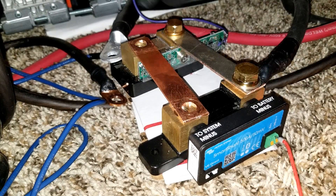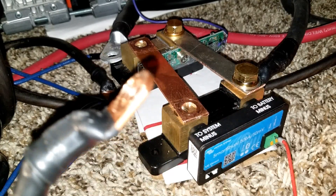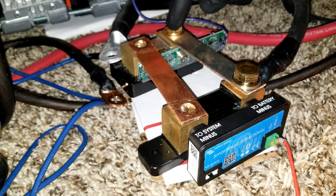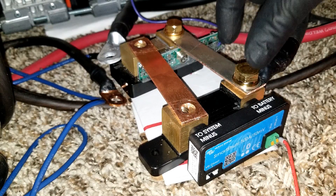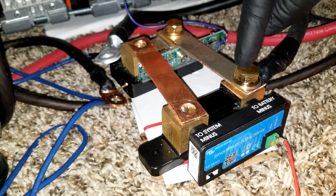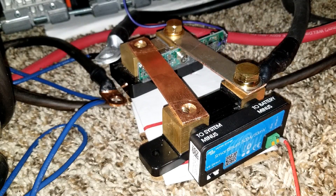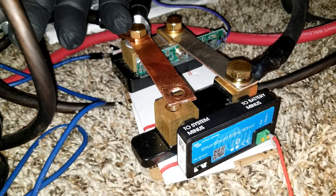If we put this together we're going to tie them all the way together with the other charge controller cable — the Victron goes back here. This one is just going to be a link, a bridge to share the power from the battery. I'd like to get a bigger wire or loop it this way — I think I'll use the bus bar.